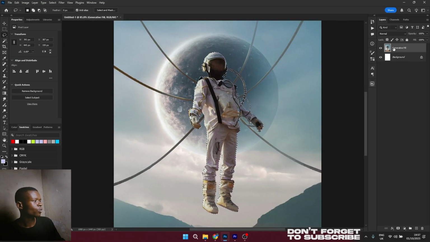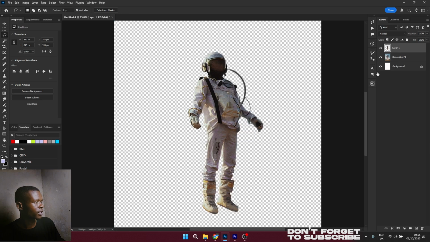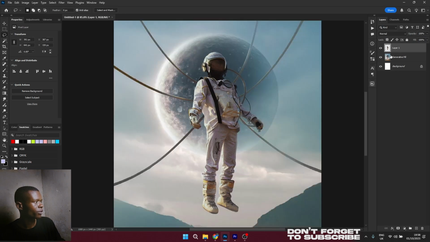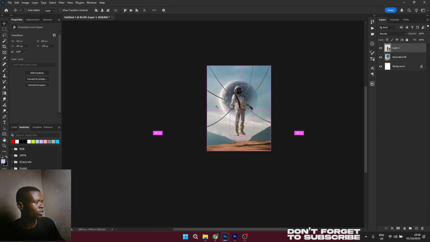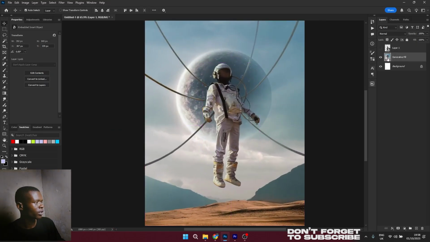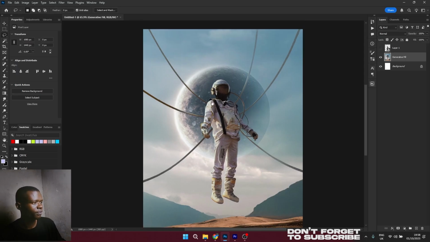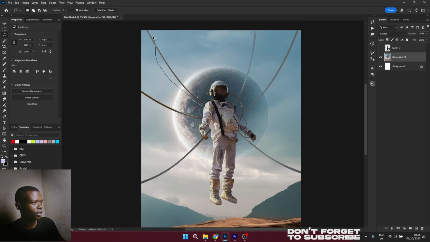Okay, so we're going to duplicate this, and then we have this selected on its own. Now we need to convert it into a smart object. Since we've converted it into a smart object, now let's get rid of everything here. So we're going to select, we don't need these cables. Just a moment, I'm still getting the hang of this drawing tablet, or maybe the sensitivity is just too high.